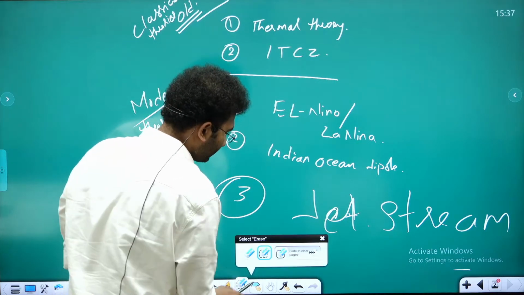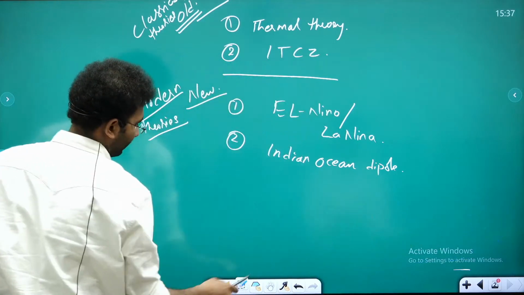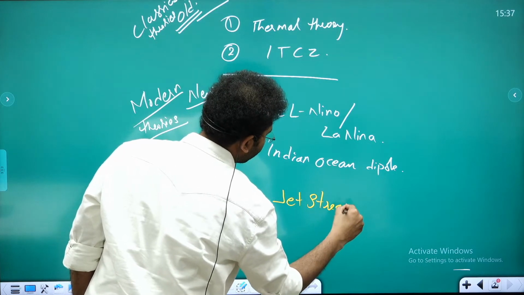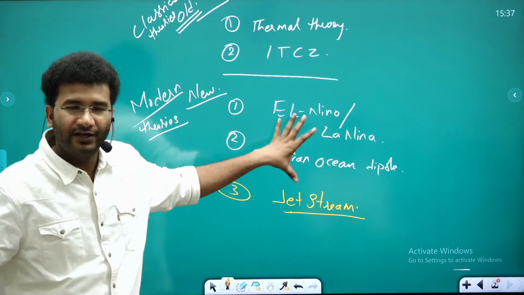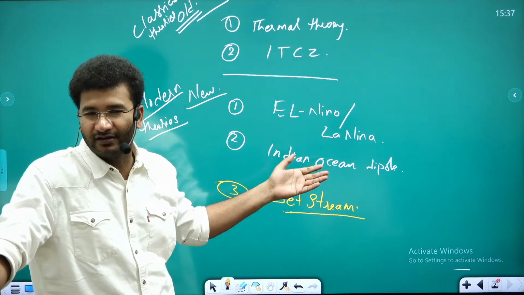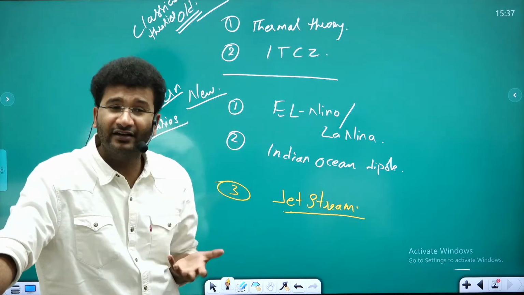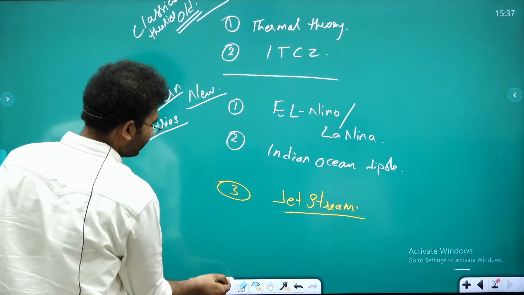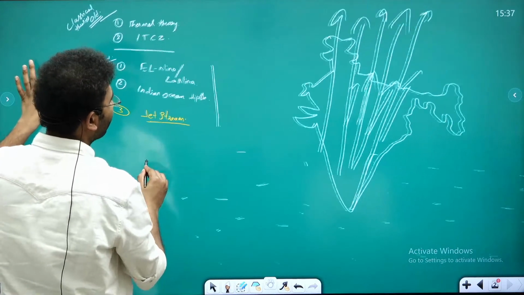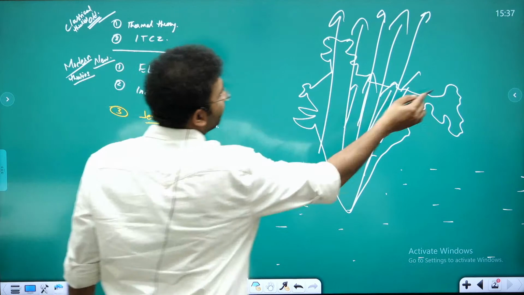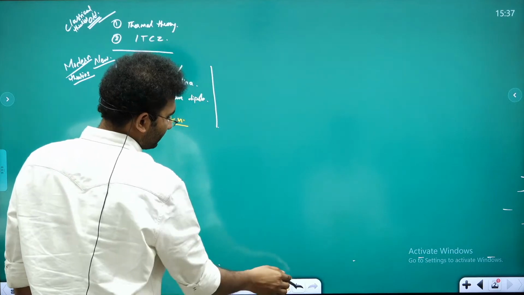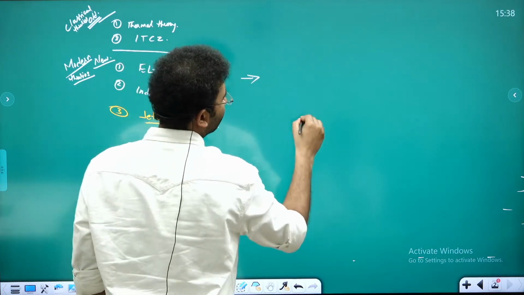But modern theories, where do they concentrate? What are they demanding? Now they are nothing but the jet streams. So this we need to understand. Independently you cannot understand this. You have to understand them through an integrative manner. Now, to understand these theories, you need to have conceptual clarity on a few components. See, the conceptual clarity, whatever you require for this is here. So, firstly, you need to understand the concept of low pressure.